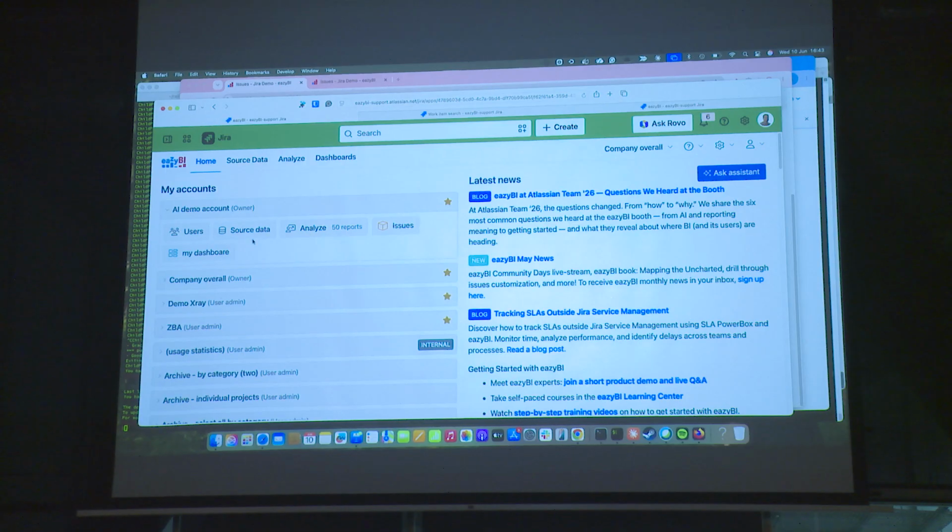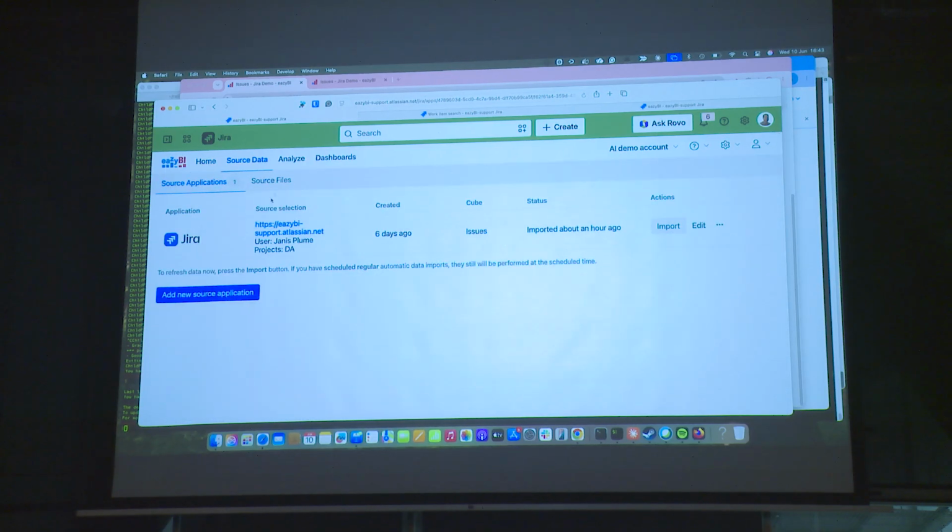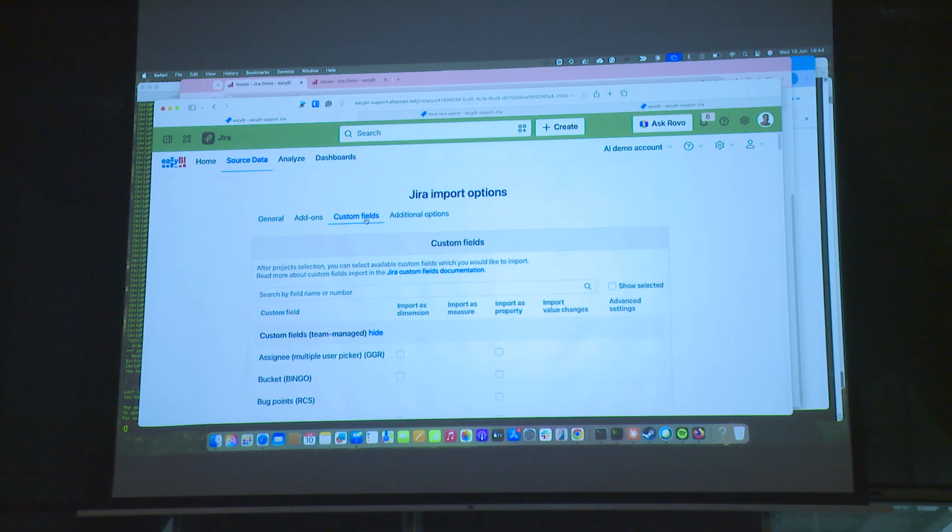So eazyBI calculated fields need you to update the data source options here. This is the Jira data source. I import one project here only, and I edit it, and here is custom fields.